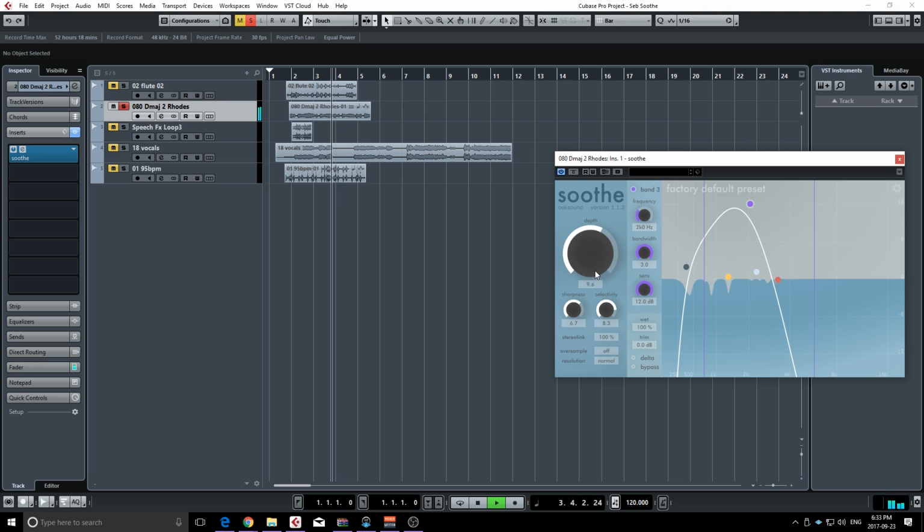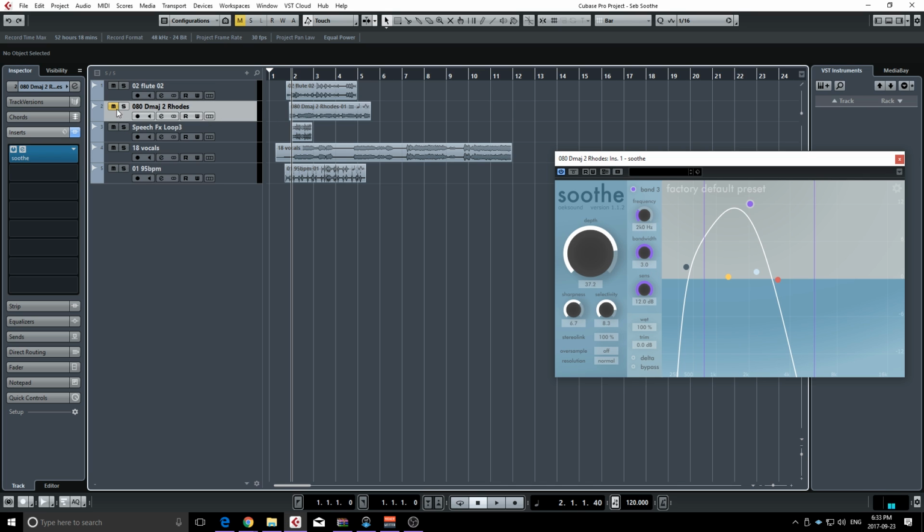So without and with. So if you want more of the bell, you can always use it that way. And I'm not going in depth right now. I'm just really tweaking it really fast so you can see what you can do. As you can see, it's super easy to use. So let's listen to what we have here.